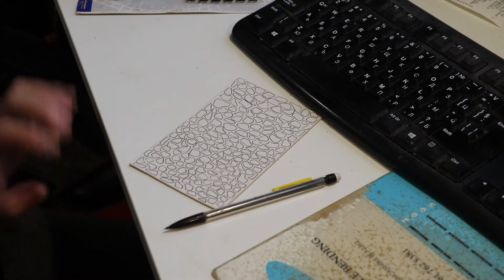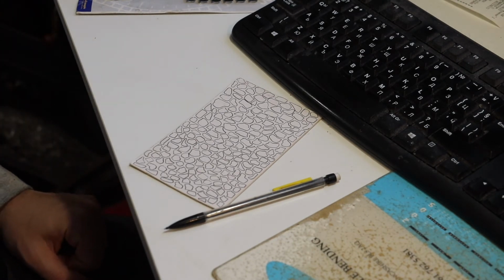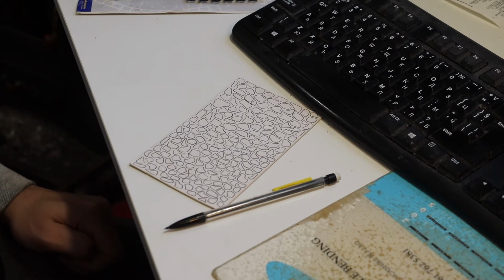That's that done. I've hopefully got far too many. Now I'm going to go over to the bench, start cutting them out and sticking them in on the path.